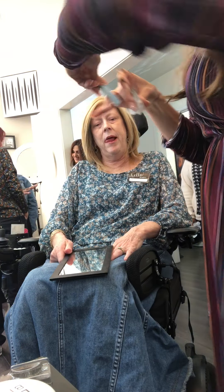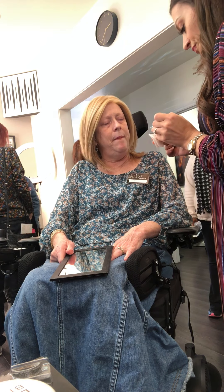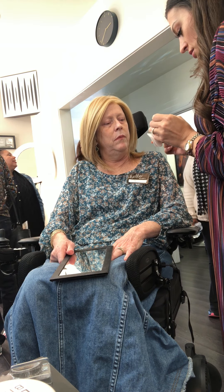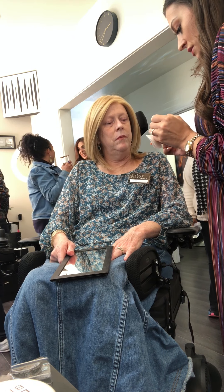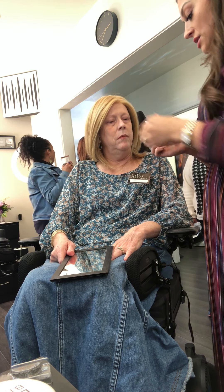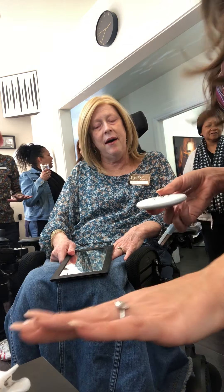And then this is the glue. It has a little tip at the end, so I'll just add a little bit like that, just to make it kind of set. And then it's designed so that you can lay it down — you actually put it down so it can dry while you do your other one.